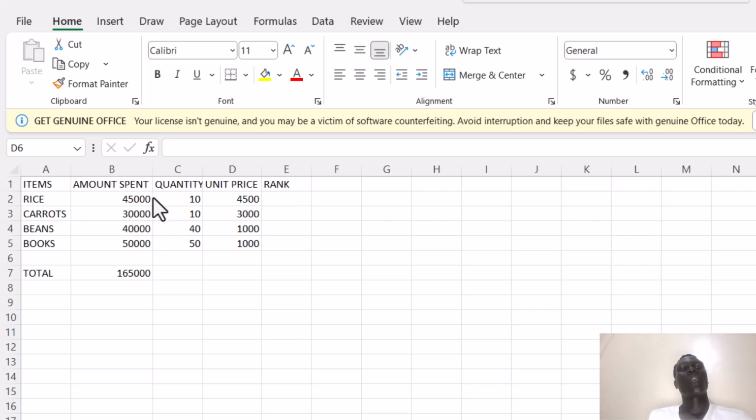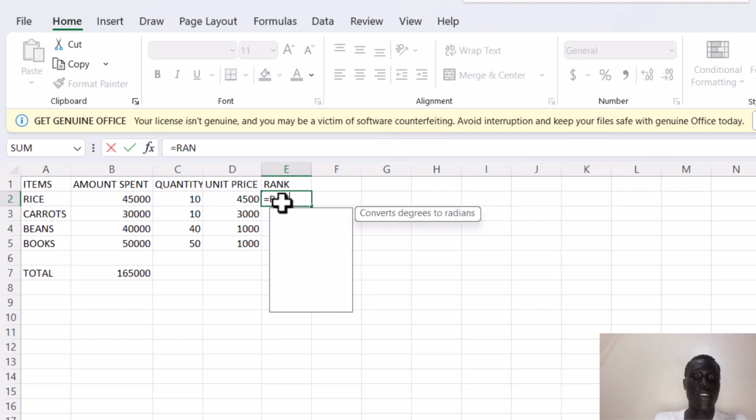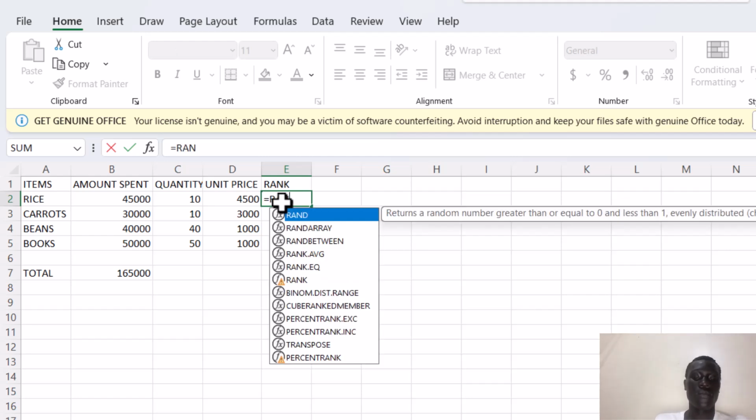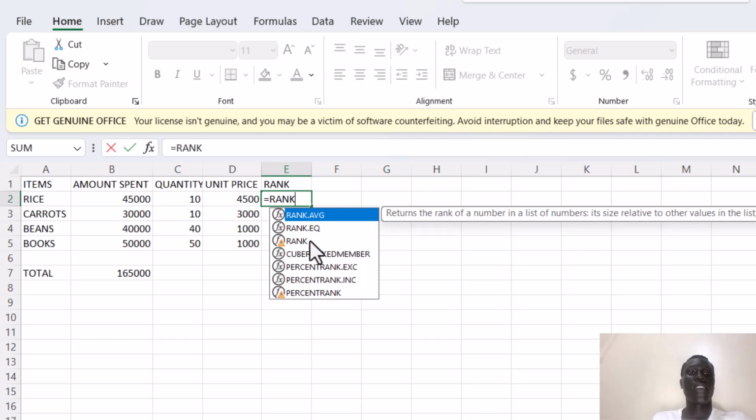This is the way it's supposed to be: you put the number, then you put a comma. Instead of putting a comma, let me put something else, like a full stop. Then the reference we are going to put starting here up to here, and then the order needs to be assigned as 0. We are supposed to close.